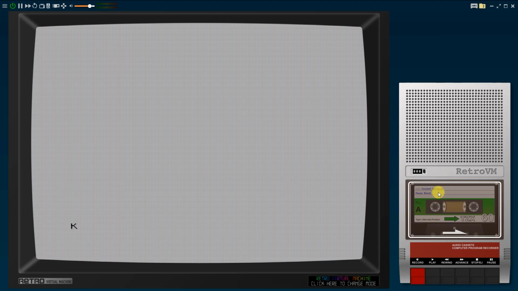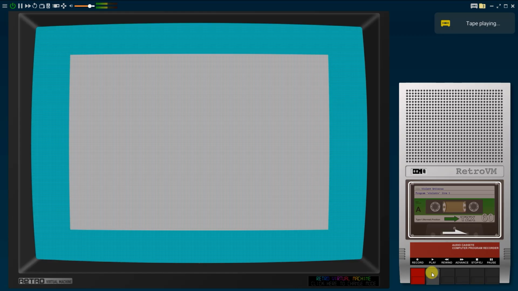So of course, I now need to go on to my ZX Spectrum and actually get that game to run. So we're going to type in LOAD, followed by our inverted commas. So that's the J key, followed by the symbol shift and P. Again, the symbol shift will either be your right hand shift key on your keyboard or the control key. So once we've got that, we can just press enter, and that sets the ZX Spectrum now looking for the tape recorder to play in the software.